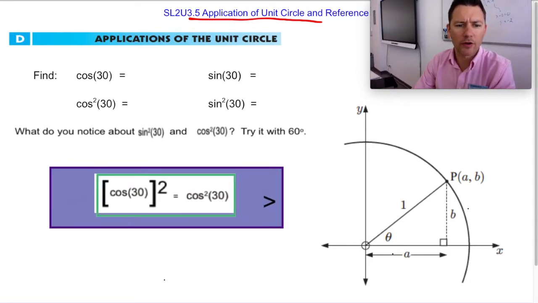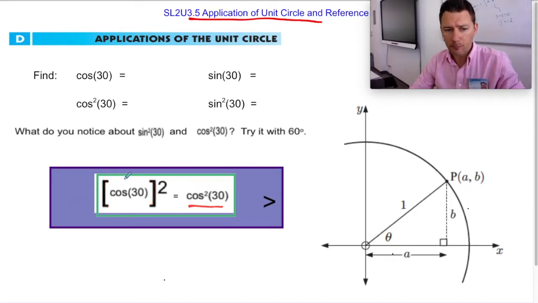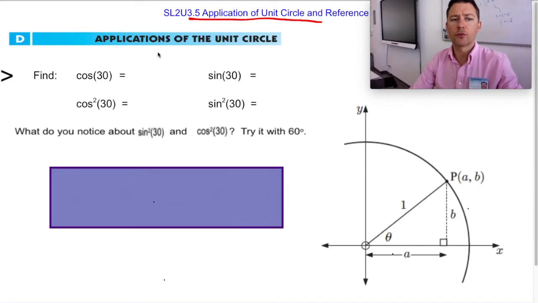This is a common question. You see cosine squared of an angle. What that really means is cosine of that angle squared, right? It's a shorthand way of writing it so you don't confuse if you square the 30 or square the whole thing. You take the cosine of 30 and square the whole thing. So I just wanted to show you this piece.